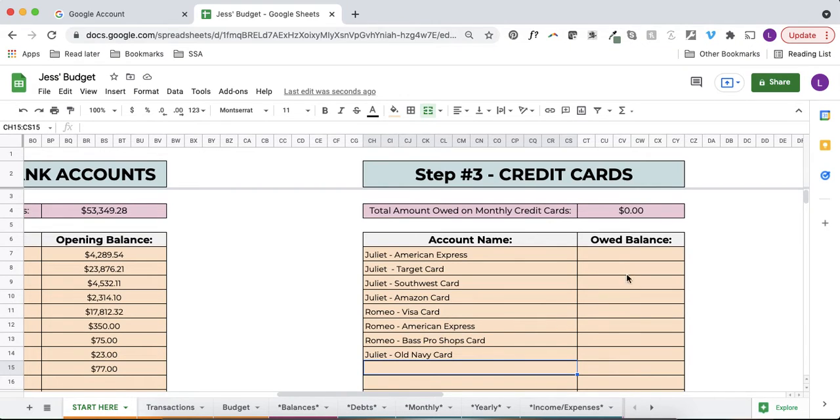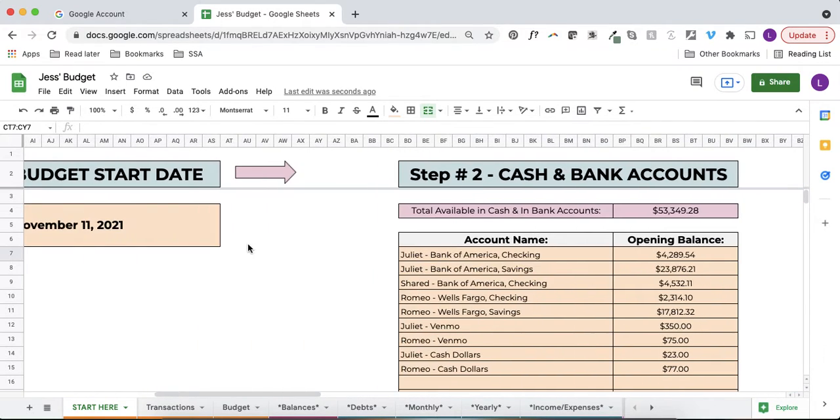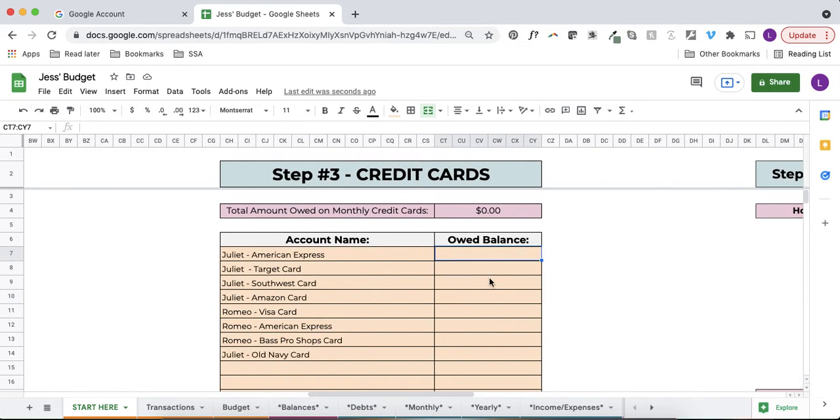All right, and then for the owed balance, you're going to type in here the amount you owe as of today, today being the date that you typed in here, and you'll put that in the owed balance amount. You're going to type this in as a positive number, not a negative number. So let's say that I owe, I don't know, $413.21 to American Express. That's exactly what I typed there. You're not putting any negative numbers here. If you happen to have a card that you don't owe any money on, you would just put 0 there.